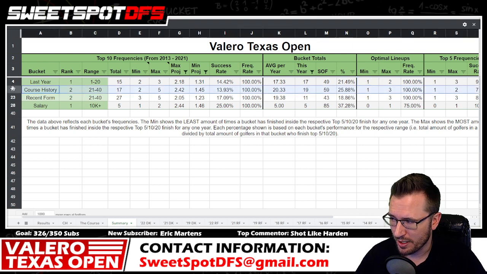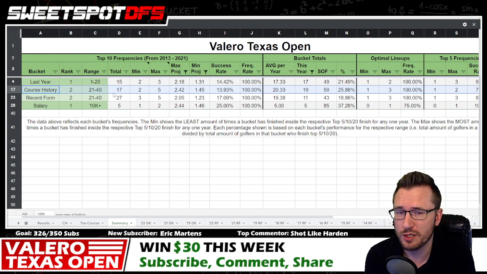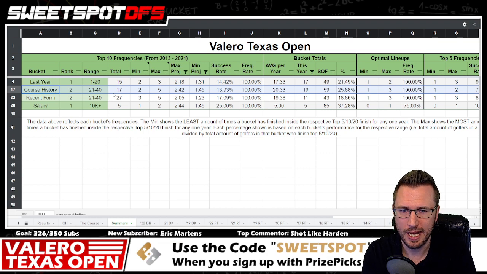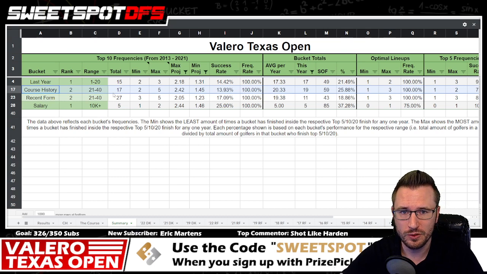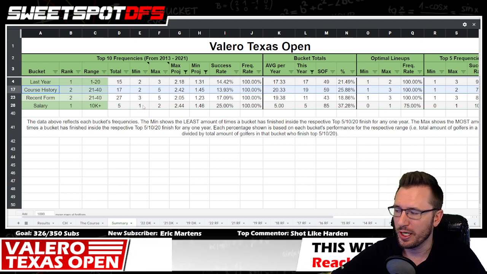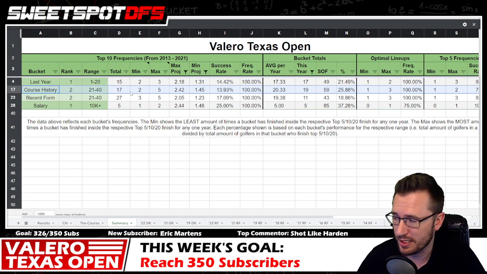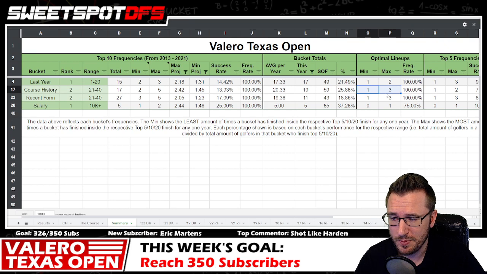Our second anchor bucket is course history 2s. This is your average finishing position from course history, and my course history starts in 2015. For 2013 and 2014, we're still gathering results to create an average, and then 2015 is when we start actually looking at course history. Every top 10 stamps that course history for each golfer in the field right then and there, and whatever shows up inside the top 10 shows up under the course history bucket. So this one, again, every single year shows at least 2 golfers inside the top 10. We are projecting 1 to 3 from this one, and there's 1 to 3 in the optimal lineup every single year.